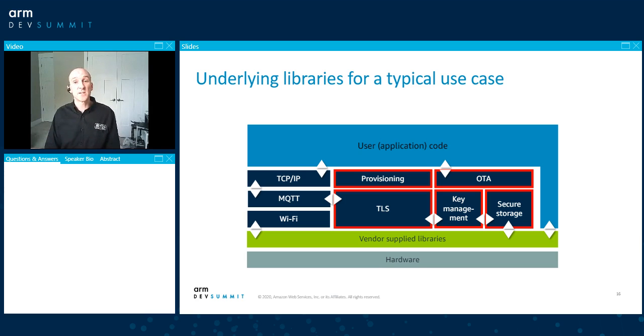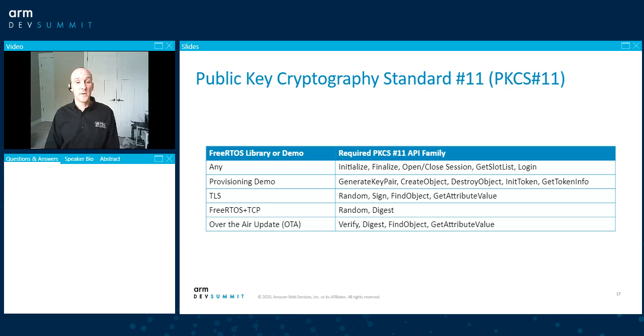And we do that in FreeRTOS using an open API standard that's used across many different computing industries. I think even desktop computers use this, which is called PKCS 11. That stands for Public Key Cryptography Standard 11. It's basically a crypto API standard for operations involving asymmetric keys, random number generation, and hashing. But the key here, excuse the pun, is that it's all done through handles. It's not done through accessing the keys itself.